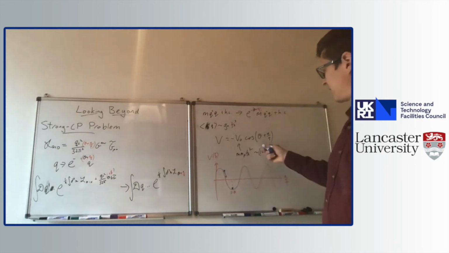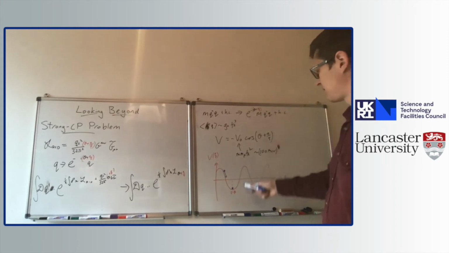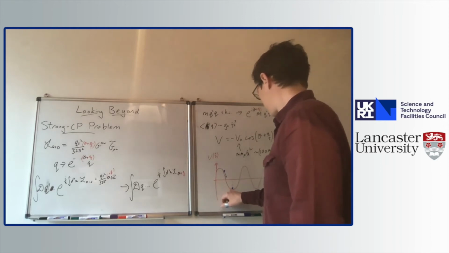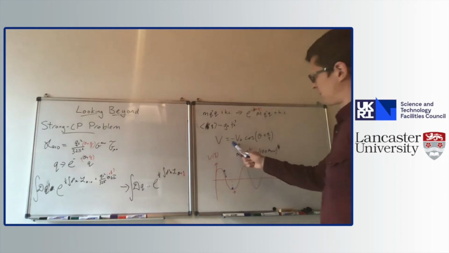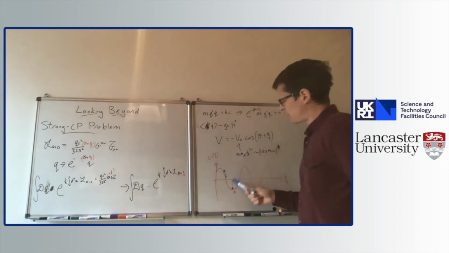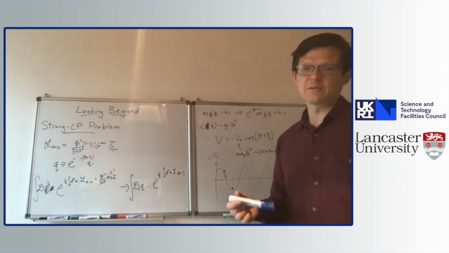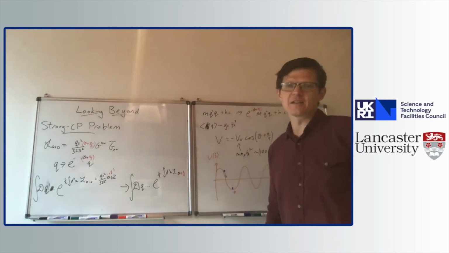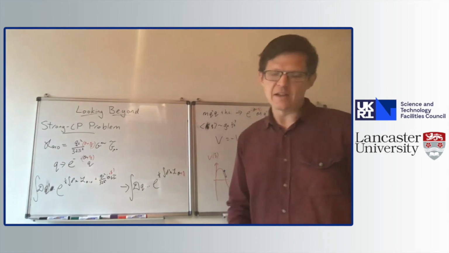So it exactly cancels the theta term, or sorry, this is just theta minus theta, because I've got the minus sign out here, which is the pi. So it exactly cancels: once the scalar field A, which is the axion, goes to the bottom of its scalar potential, it is exactly cancelling the strong CP angle, this theta term, in that minimum, which is really, I think, a very beautiful idea.